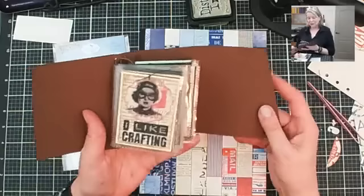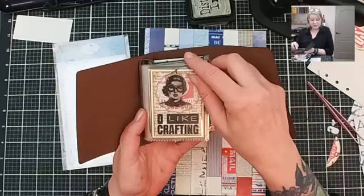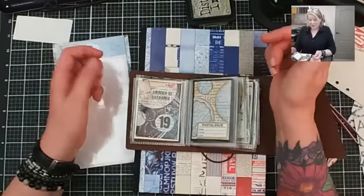Okay, here we go. This is one of the stamps from my new stamp sets, of course, with the shrink plastic. And I added it onto one of the ATCs. Not sure if I mentioned that. And so you see how much fun it is to make those tiny pieces of art. And I'm going to put this one in. And hopefully I don't forget to use it in week 19. But I'm sure you guys will help remember me to use it.